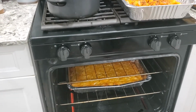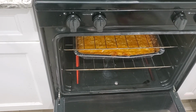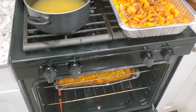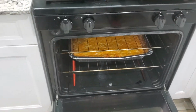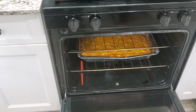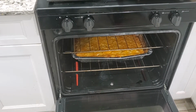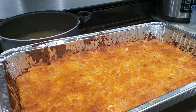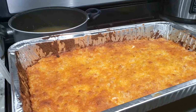And that macaroni and cheese is coming through nicely. I'm gonna let it get a little more dark on the top. The yams is coming together nicely. And I'm gonna go ahead and start this deep frying situation. So we're gonna go outside. Come on and tag in. Stay tuned. Oh man, look at that mac and cheese. That mac and cheese looking good.